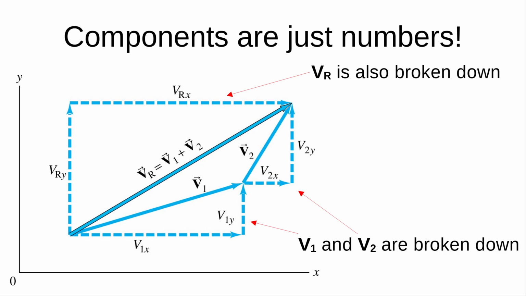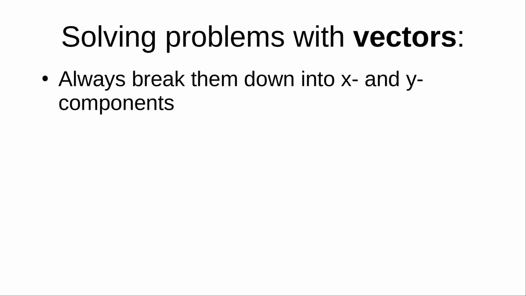And so we can also break down that resultant vector into its components. And because all these vectors can be broken down into components, it's very nice because we can just work with x and just work with y. In the end, we can sum everything back together and form the full vectors.